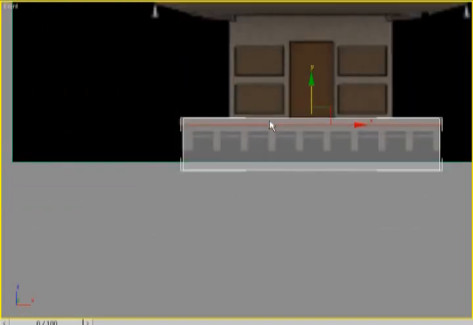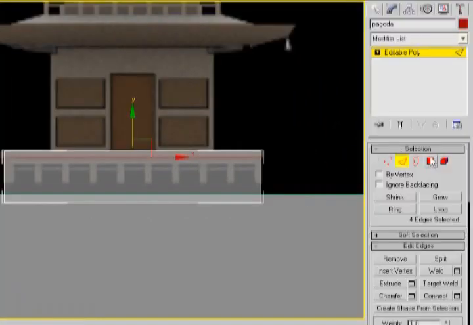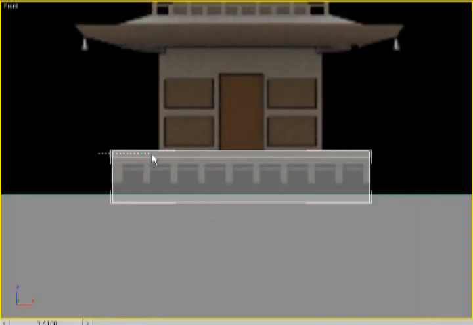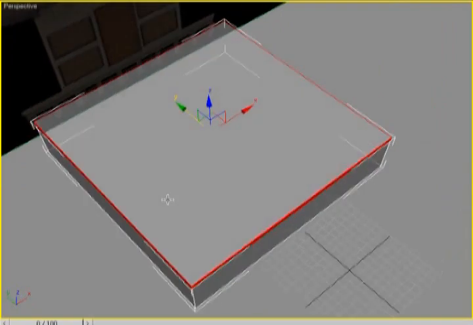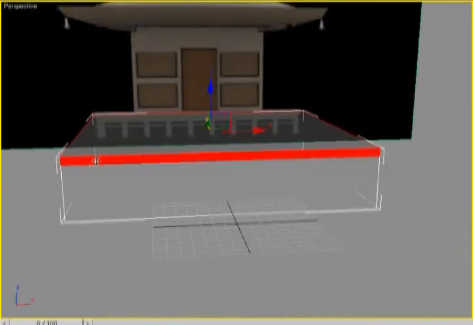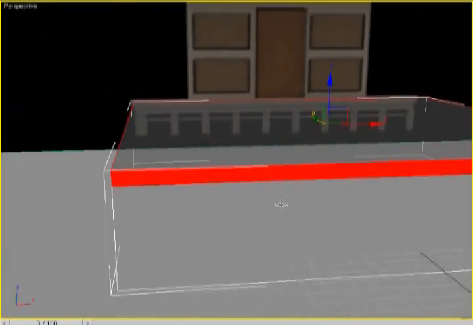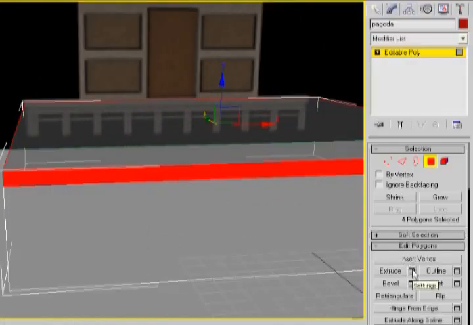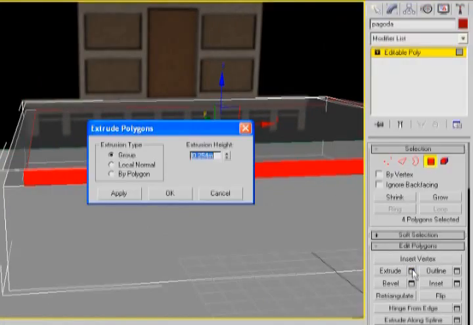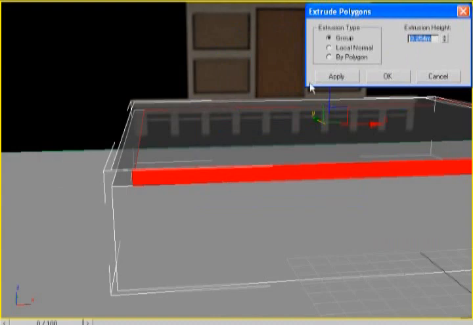Looks like we've got a little bit of an extruded area for a little platform right on top of this. So I'm going to go ahead and select those polys. Okay, and I'm just going to extrude them outward. I want to double check I have a good selection on this first. It's always a good idea to double check your selection. After that, I'm going to hit the little extrude settings button.